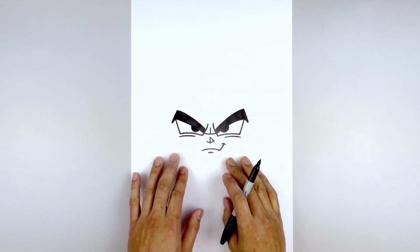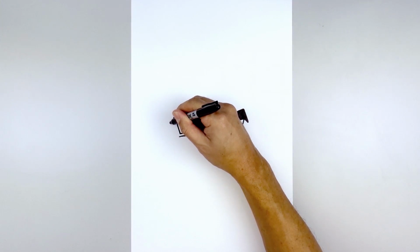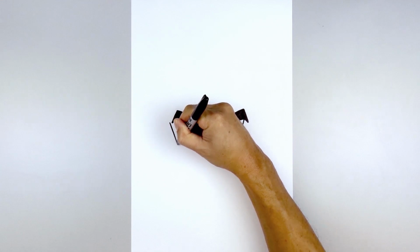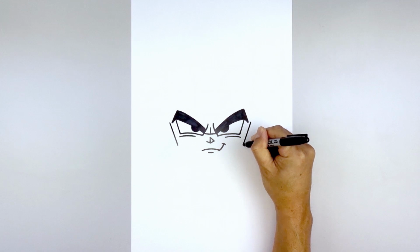Let's draw on the side of the head coming down towards the chin. From the bottom corner of the eyebrow, step out, draw an angled line. Just coming straight down, right about there. Do the same thing on the right. Coming down towards the same height.